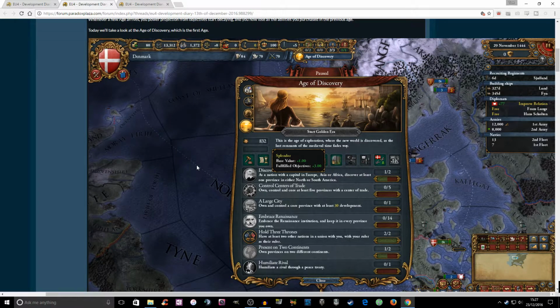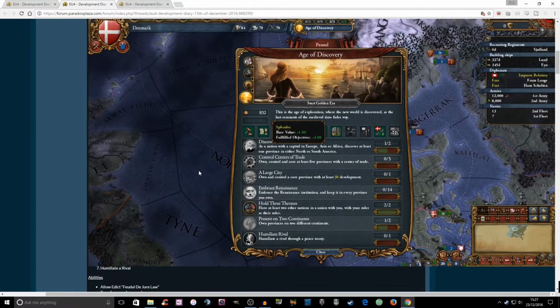And on top of all of this is another feature, which is combined with it, I guess, called golden eras. If anyone's played Civ, you'll know what a golden era is in that game. It's basically a period whereby your country gets loads of buffs. Now, the difference between EU4 and Civ is that in EU4, you can only activate this once per game, and you are able to activate it once you have completed 3 of your objectives in an age.